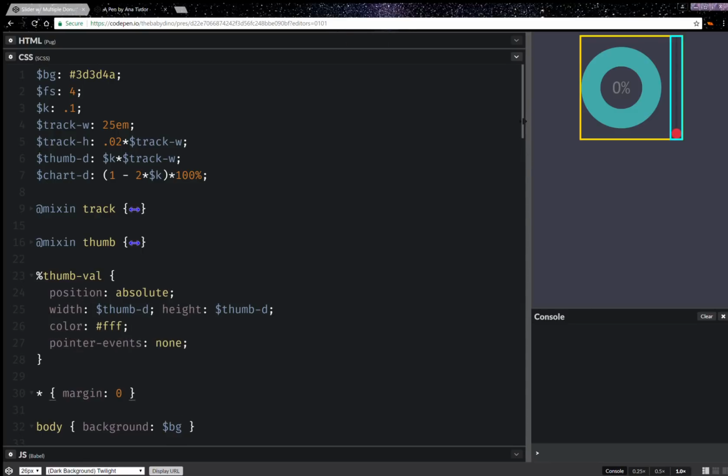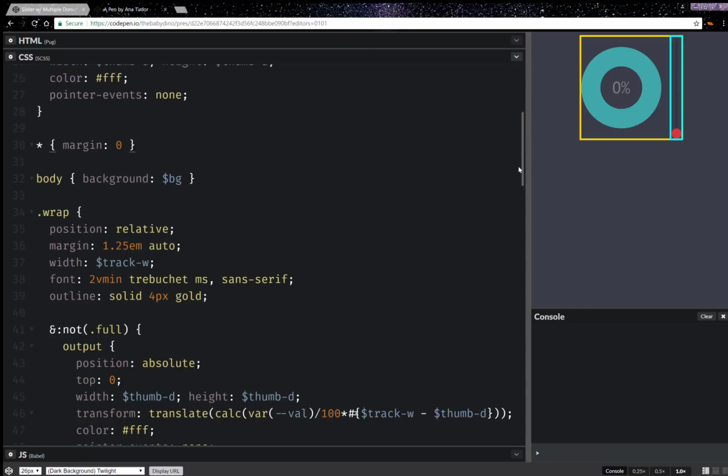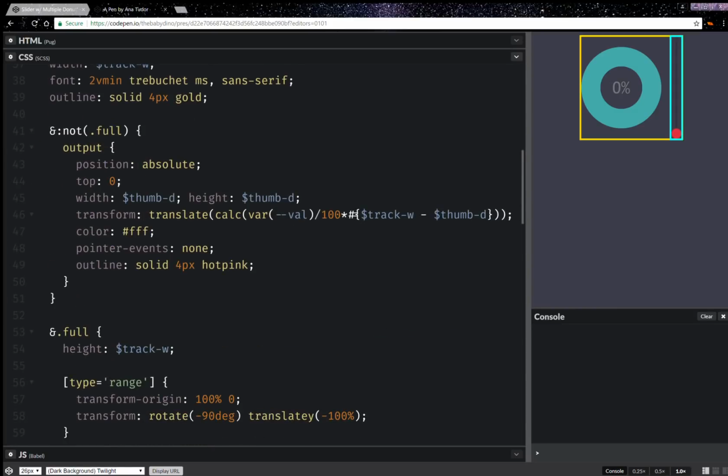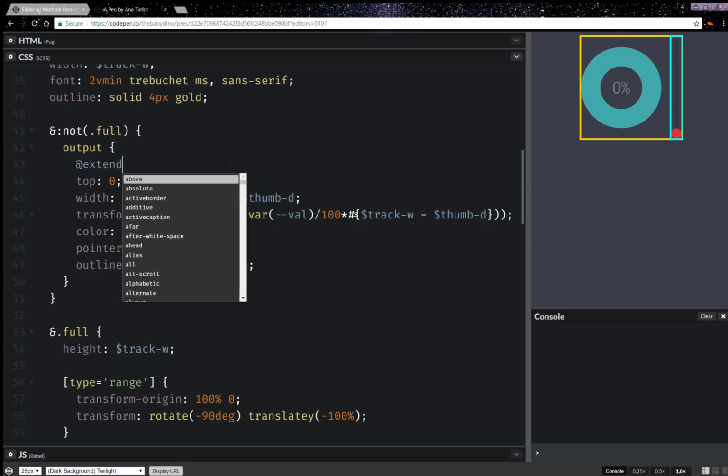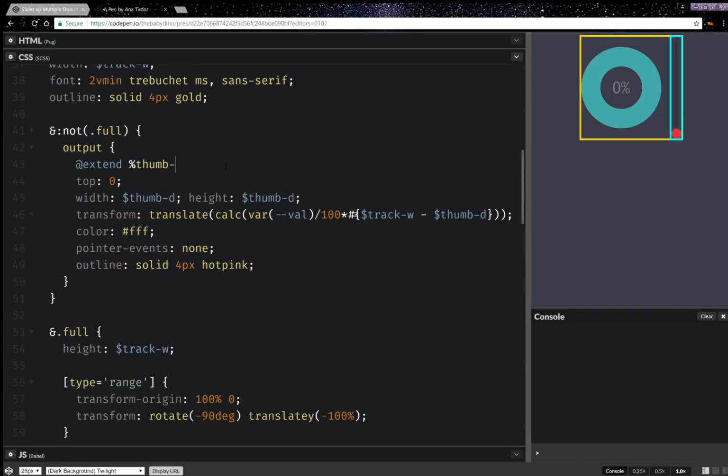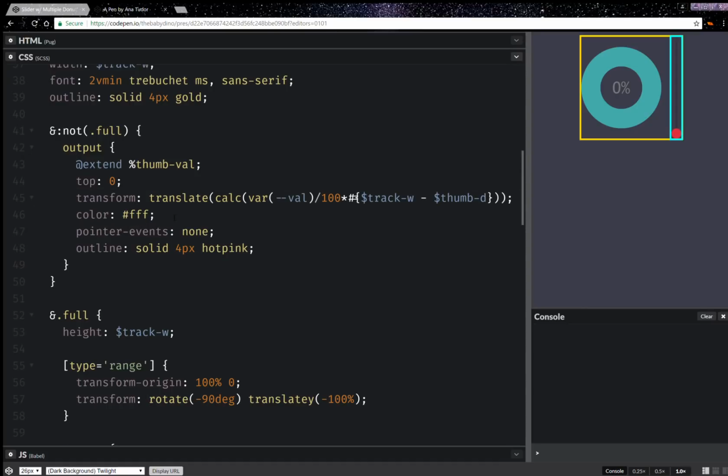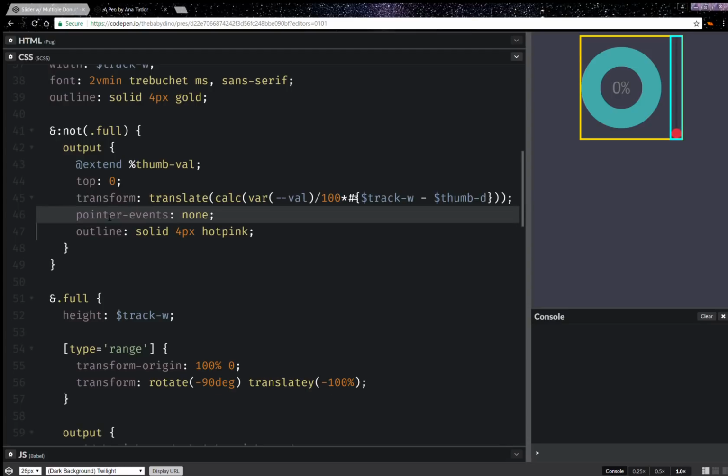Okay, so now that I've done this, let's have extend. So just use that one, and now I can remove this. I can remove this as well. I can remove this.